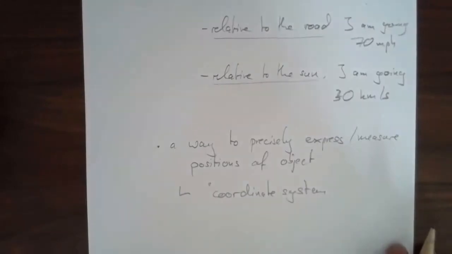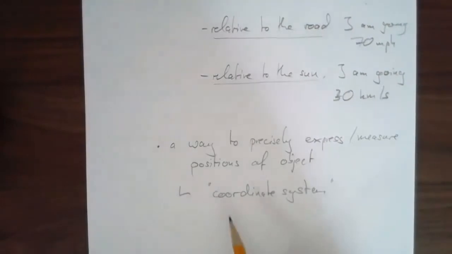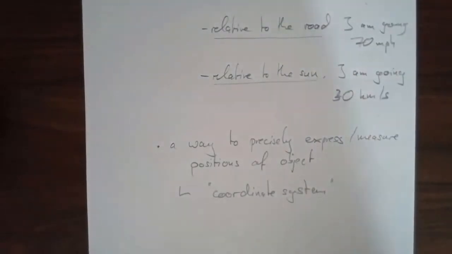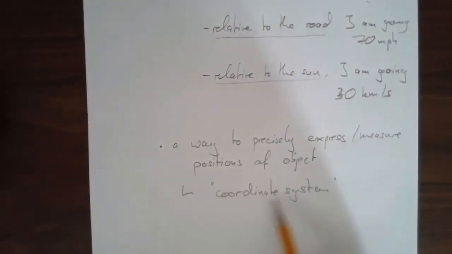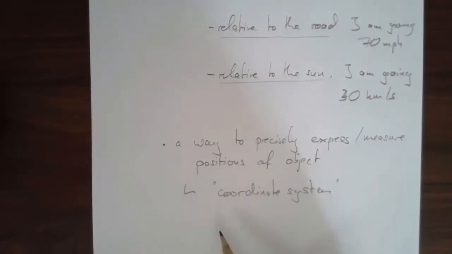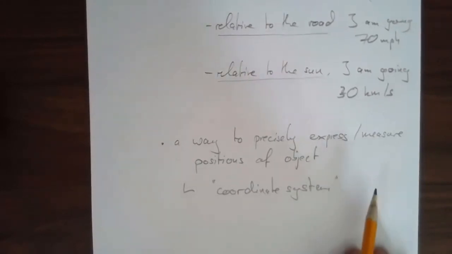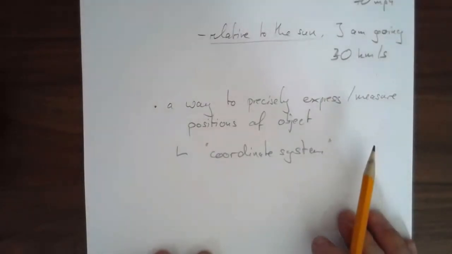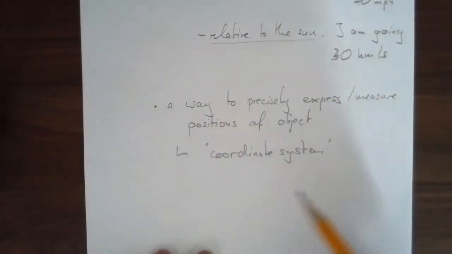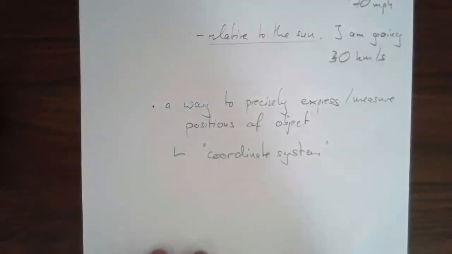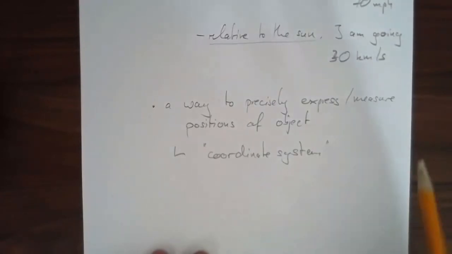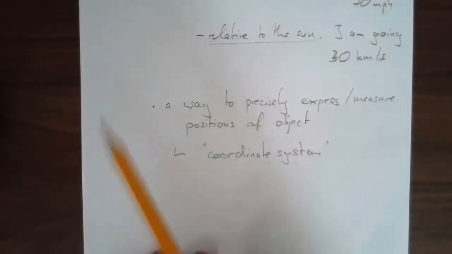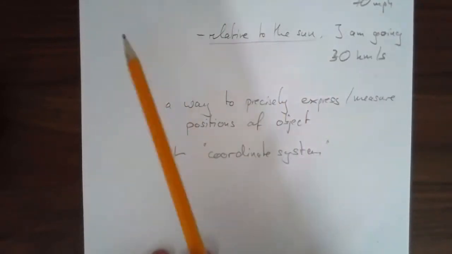So a coordinate system is a way, you can think of it as imagining you have a really long ruler, and you put the ruler down on the road, or in your lab, or on your table, right? Whatever your situation. You have a long ruler, and you're saying, okay, where am I putting down my ruler? Right? So you can put down a ruler in some place, and that decides where's the 0 point. The 0 point is where the ruler starts. And then you can point the ruler in different directions, and that allows you to measure different positions in different directions.